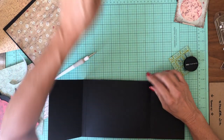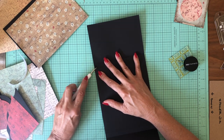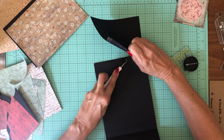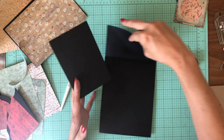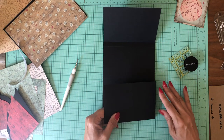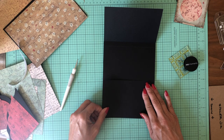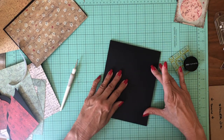One's actually a little bit askew, so I'm gonna lift that real quick. It looks like I didn't get it in quite straight. And I'm only able to do this because I didn't burnish it. Okay, there we go. I'm gonna try that one more time. And what I wasn't doing is I wasn't really looking down the sides like I should have been. I was just looking at the one corner. So we're going to reapply that, and I'm going to make sure it's flush on the sides as well as tight to the corner. Much better result. There we go. Those look good.